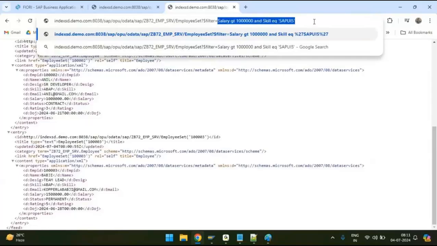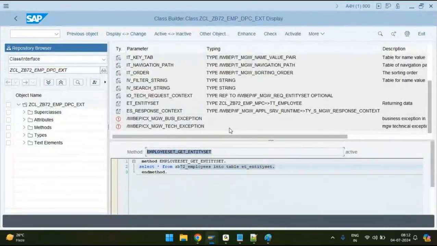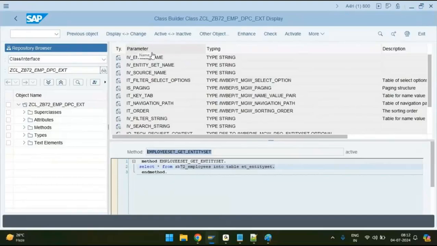Like this, you can apply any number of filters. Whatever filters you are supplying from here will be passed to this method automatically. They come and sit in an input parameter called IT_FILTER_SELECT_OPTIONS.